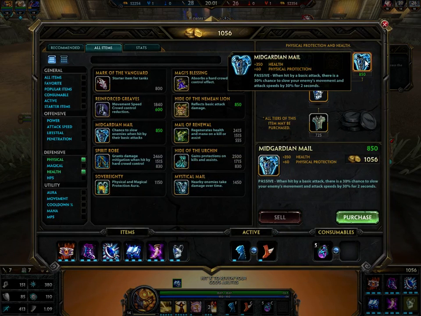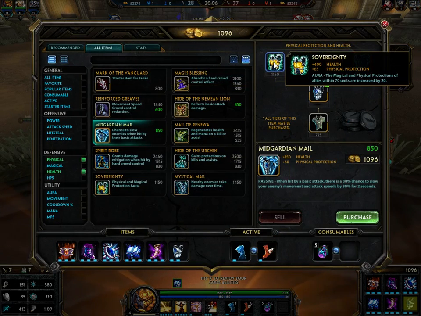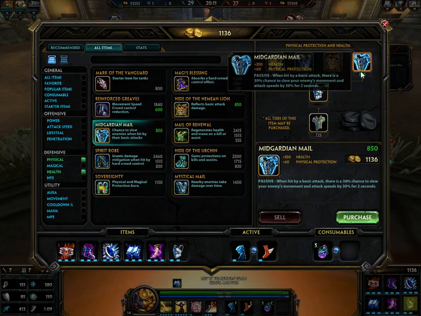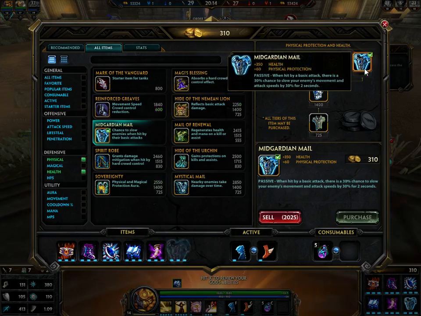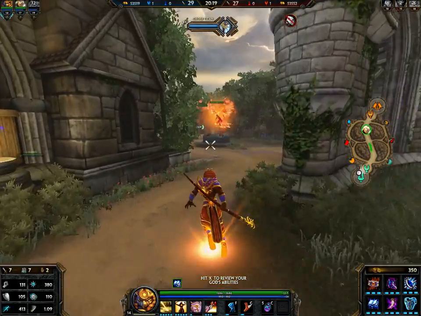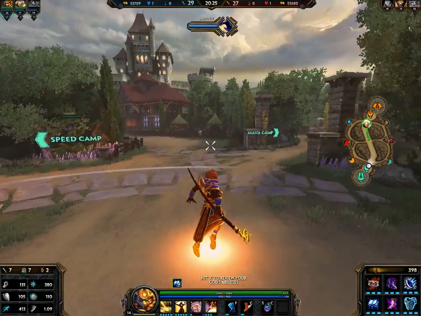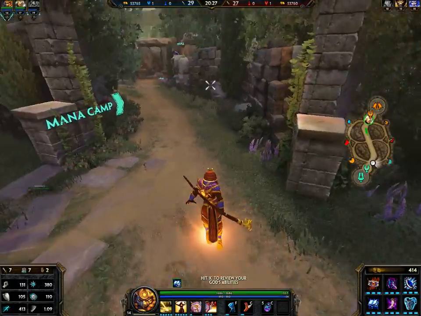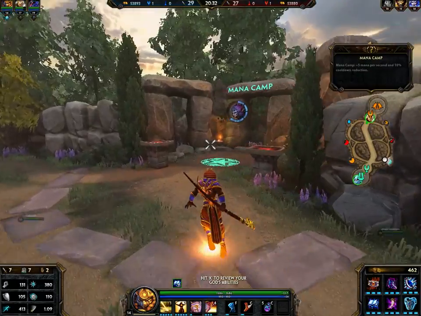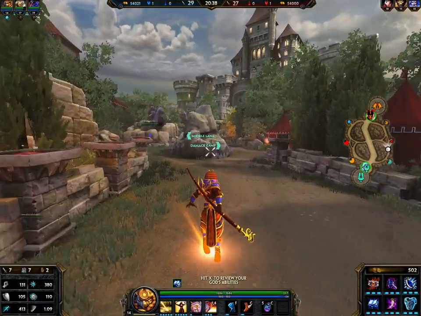An enemy has been slain. Double kill. An ally has been slain. An enemy has been slain. Let's just go with this. I should have a bunch of health now, so. I want to get that mana thing. Man, what are you doing?